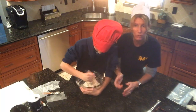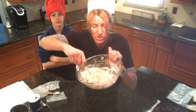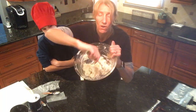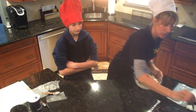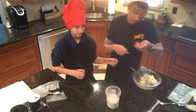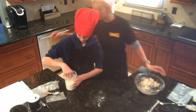So he's gonna kind of use the back of that fork and smush in all that dry flour. Can I just show them? I'm just gonna show you guys. Okay, so he's doing a good job, but then there's some of that dry flour. But you see as he's doing it, it's all coming off the side of the bowl. Okay, I'm gonna finish this off, and I just want you to sprinkle our surface. Let me move the cord. So he's gonna lightly flour our surface. We're just using our counter. I'm gonna go a little bit more than that.